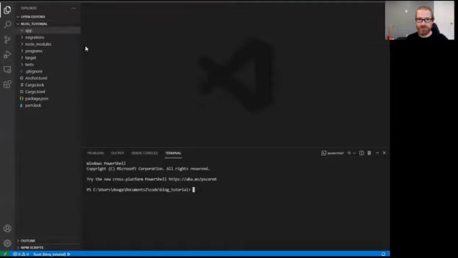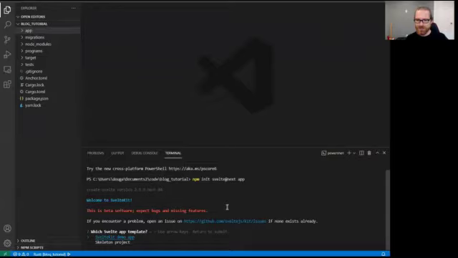Let's go back to this window here. So really all you do is npm init svelte@next, and then the name of the folder. Anchor already creates an app folder for you, so it's probably going to give me a bit of a problem if I try to make it into a folder that already exists. But I believe we can just force it to overwrite it anyway. So there we go.